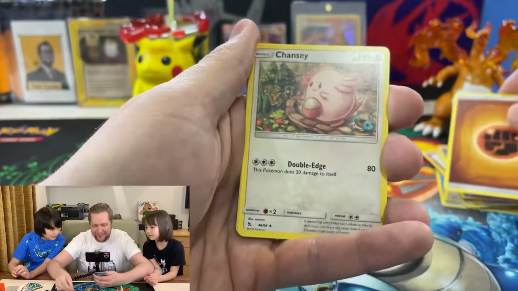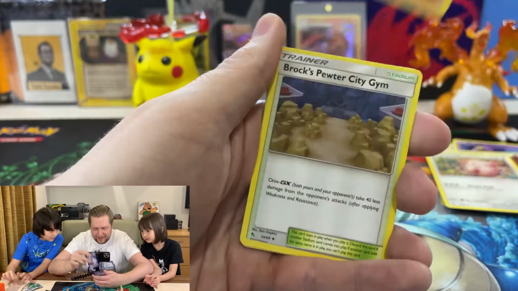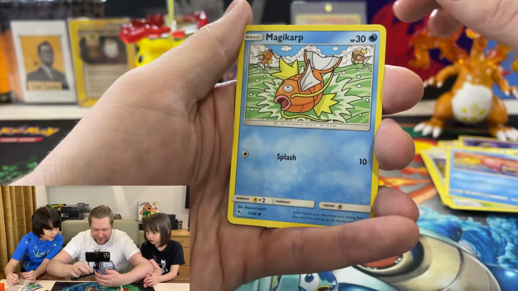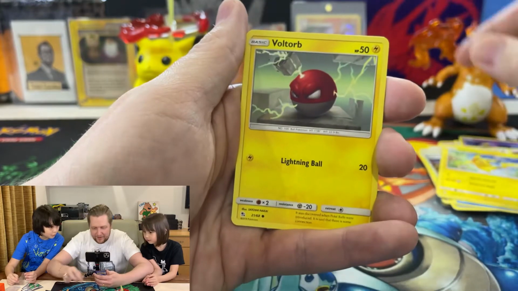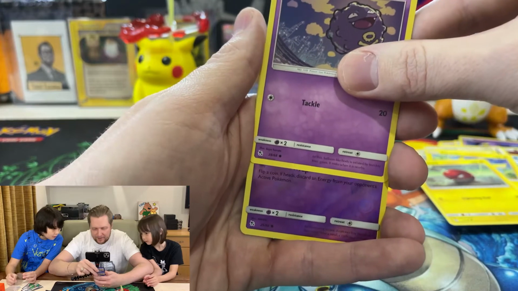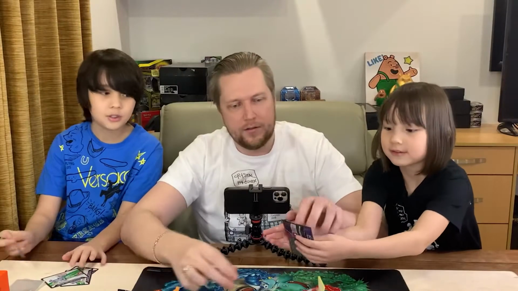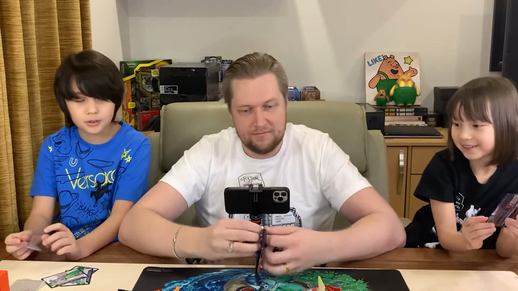Fighting Energy. Chansey. Giovanni's Exile. Brock's Pewter City Gym. Slowpoke. Magikarp. Pikachu. Voltorb. Koffing. Ekans. And Butterfree. Actually, cute Butterfree though. A Zard first, not last, I thought. Oh, okay, never mind.